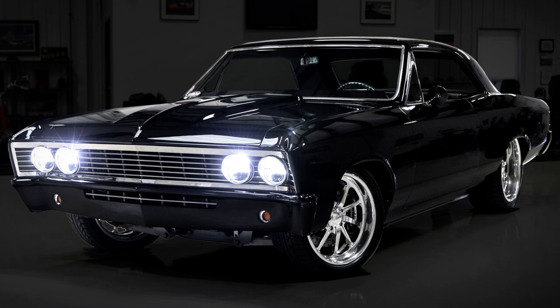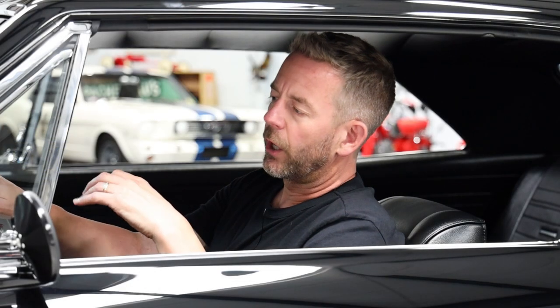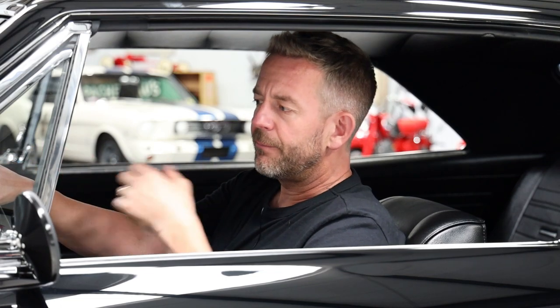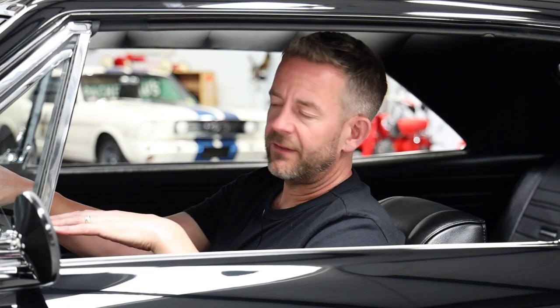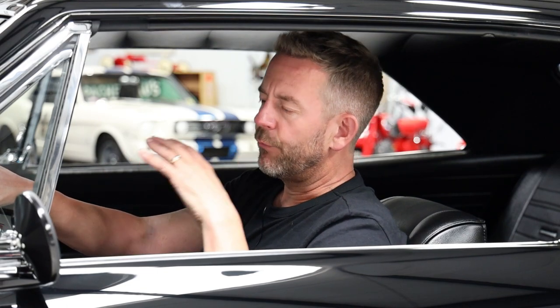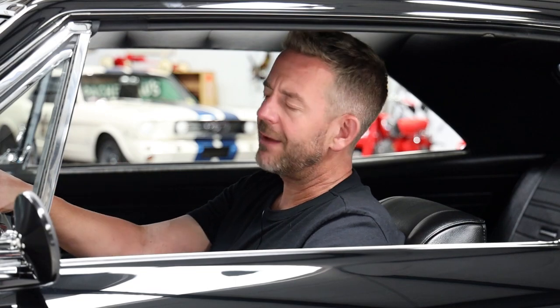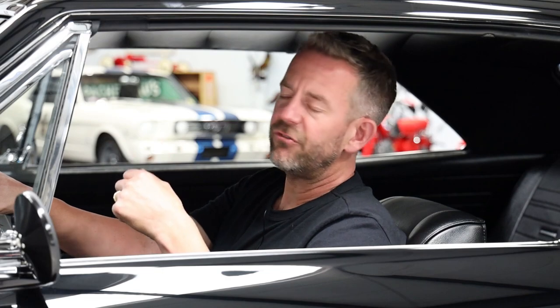So let me back up a little bit on the car. I found this car. It was not actually being advertised for sale. I learned about it from a friend of mine who actually owned this car at one particular point in time. He ran it and raved about how spectacular it was. He heard that it was going to be available for sale. The guy who bought it just didn't drive it. So, of course, I jumped on the opportunity from his recommendation.